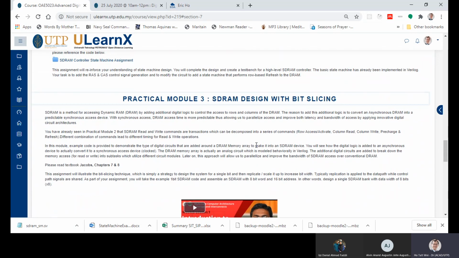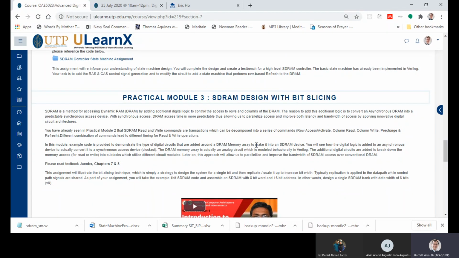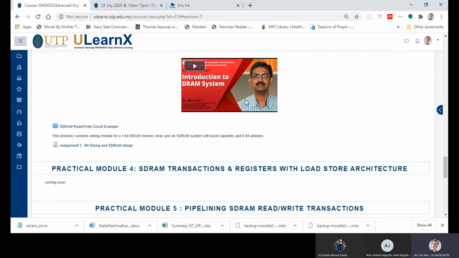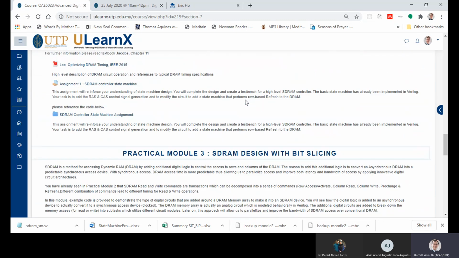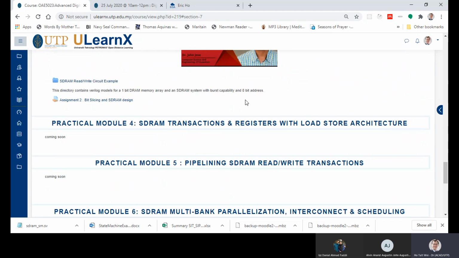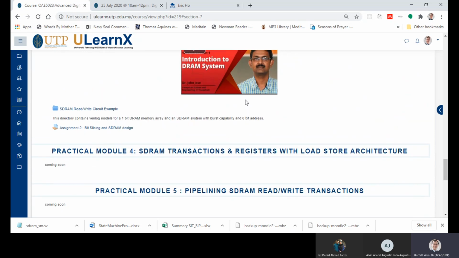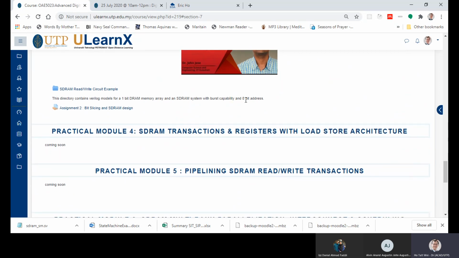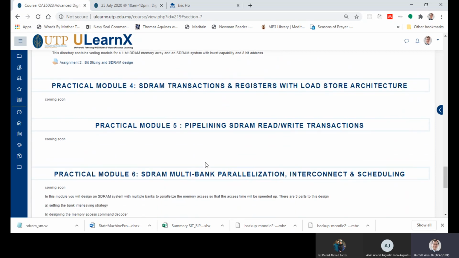But it really depends on how quickly you can finish the assignments. And I also don't really want to overload you, because there's no point we go all the way to the parallelization, but you are not even firm on the bit slicing or on the state machine concept, right? So I think what is realistic is maybe we can at most touch until module 5. We might not be able to go to multi-bank parallelization, but if you can submit the assignments quickly, then I'll know that you're keeping pace and we can do more. But as it is, I'm thinking at most I will just add another 2 modules, which is the load store and the pipeline, and then that will be it for this semester.